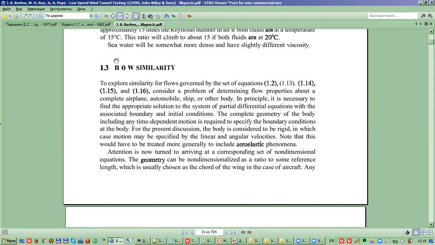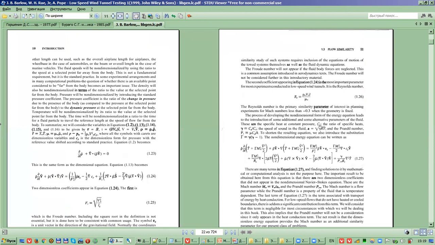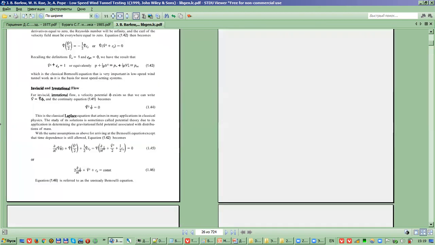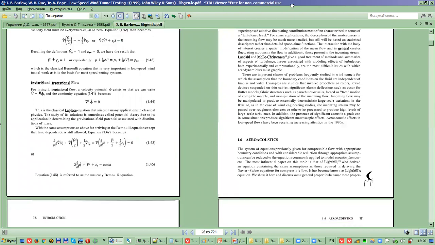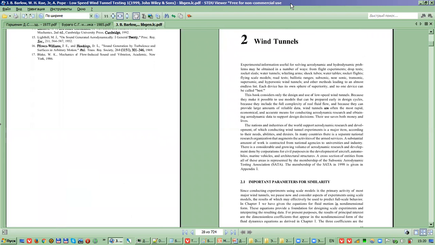Oh, I said about this. This is a text recognition error in the real books. This is written as flow, and this subchapter must be labeled as flow similarity, but it's a computer error. So this is a more theoretical book with equations, with general principles, but not practical. So maybe we need both these English books about theory.